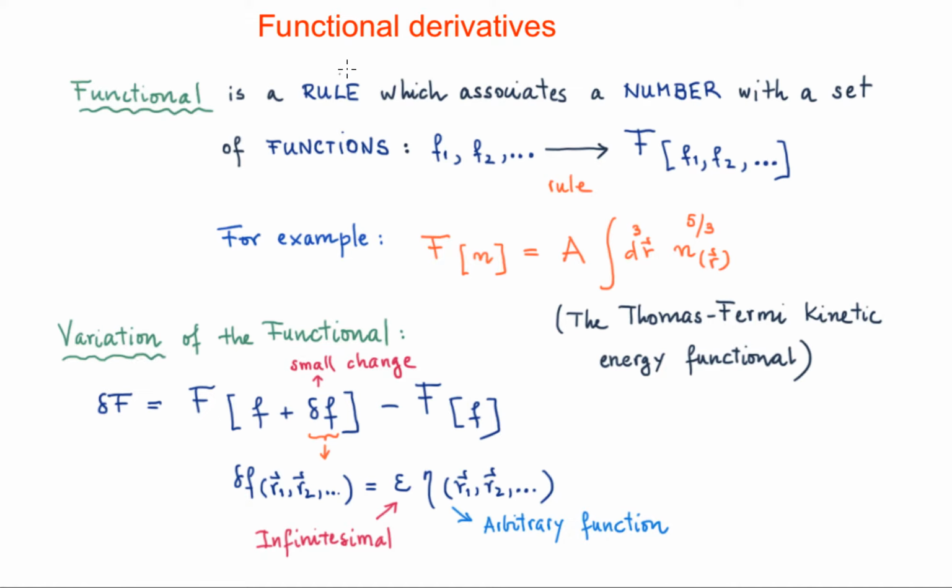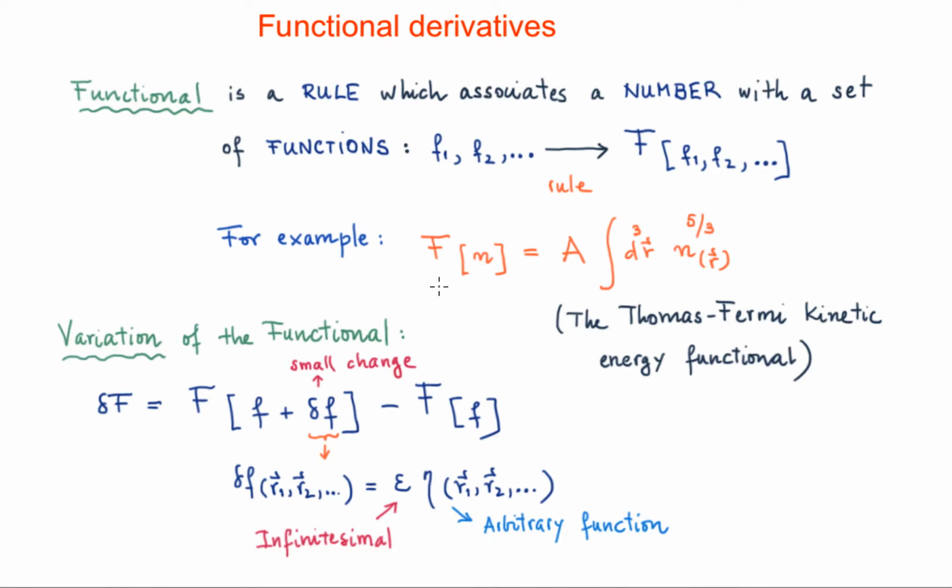So here we're going to describe what a functional derivative is, and we are also going to see which steps you can follow in order to calculate the functional derivative. So first, the functional is a very simple thing. Basically, it is a rule which associates a number with a set of functions, and this is the rule.